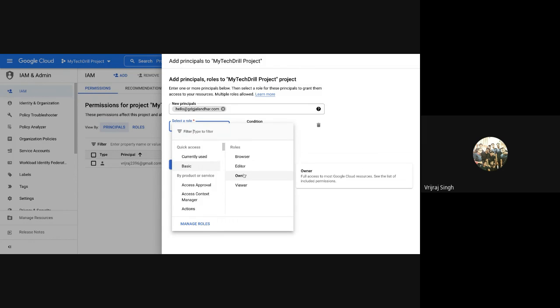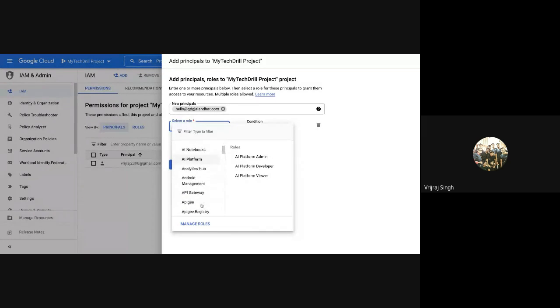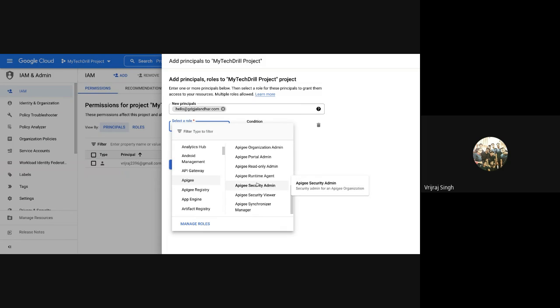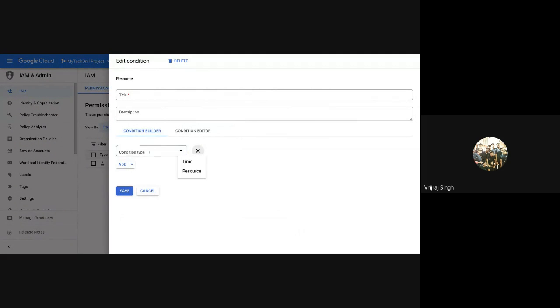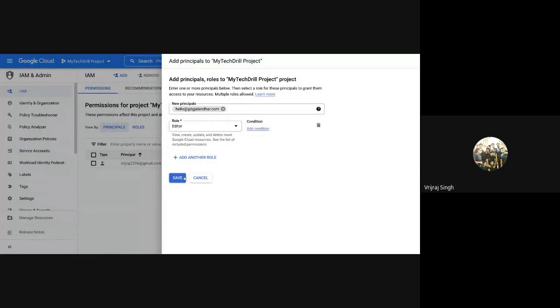And then you can also provide the owner access, and then we have a viewer access. Also, you can provide individual services, like I'm providing access to the users, like this user can only access this thing and inside this kind of things. So let's say I'm providing basic services. Let's say he has editor access, and then we can provide conditions, like let's say this user can access this GCP project within, let's say, 2 p.m. to 6 p.m., so you can provide these kind of things with the help of this.